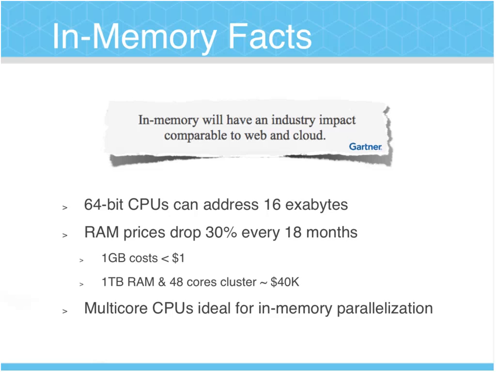Another interesting aspect of memory facts is that we now have a lot more cores on a single CPU. And that was actually a very interesting point because in the last decade and in the 90s, there was a very prohibitive technical reality: if you could pay enough money, you could have a lot of memory, but you had only one physical processing core, one CPU. And therefore, you didn't have this inherent parallelism on a hardware level to support all that large memory. Today, with 8, 16, 24 cores per CPU, or multiple CPUs on a system, we have that parallelism that allows us to very effectively process large data sets.